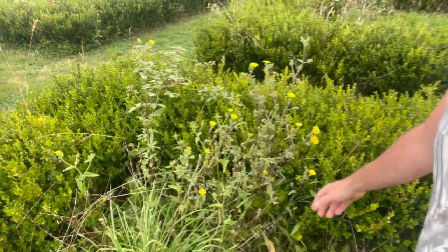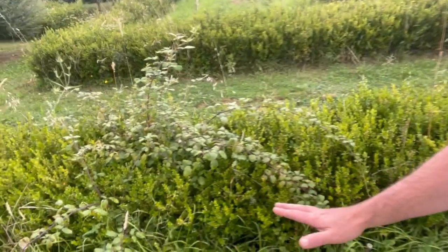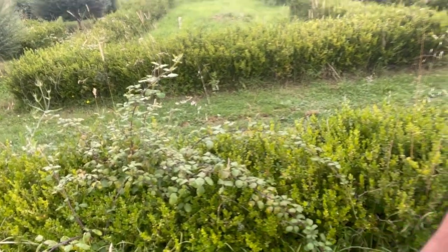They grow like nobody's business, unfortunately mixed with some bramble. And as much as we try to keep on top of this garden, because we love it so much, with the volume of work in the other gardens and the mowing and the land, just the land alone, upkeep is incredible. So it's always great when we've got the day to come in here, and it's really nice and cool, very cloudy, because the last couple of weeks we've been working and doing a lot of tree work, and it has been like 35 degrees, been crazy.